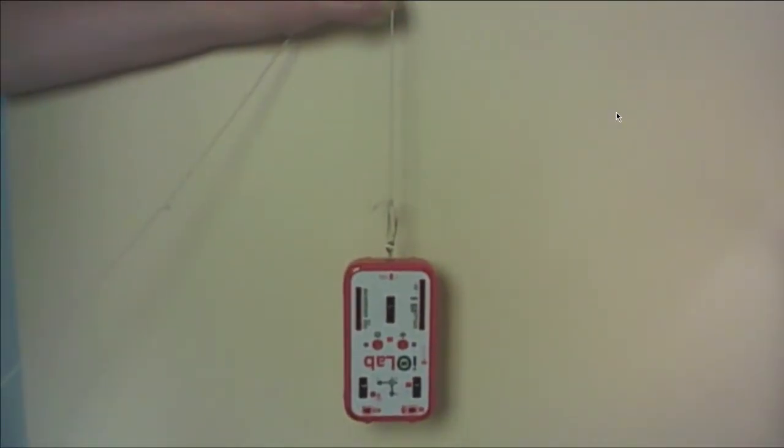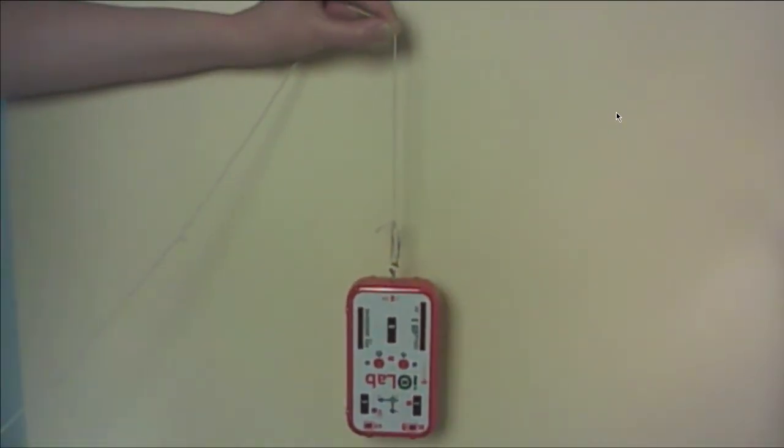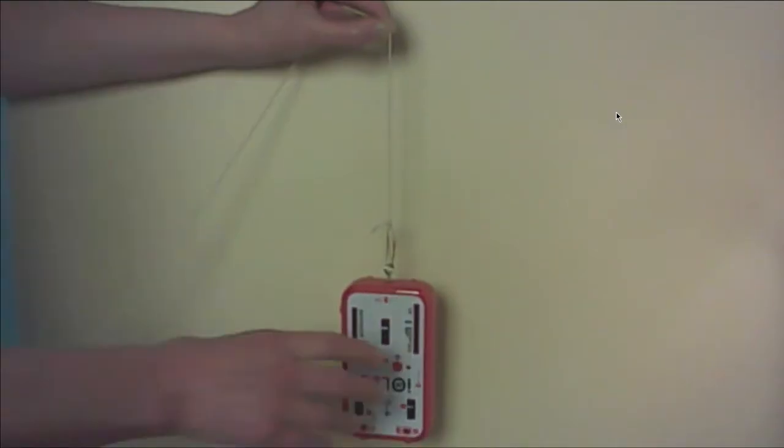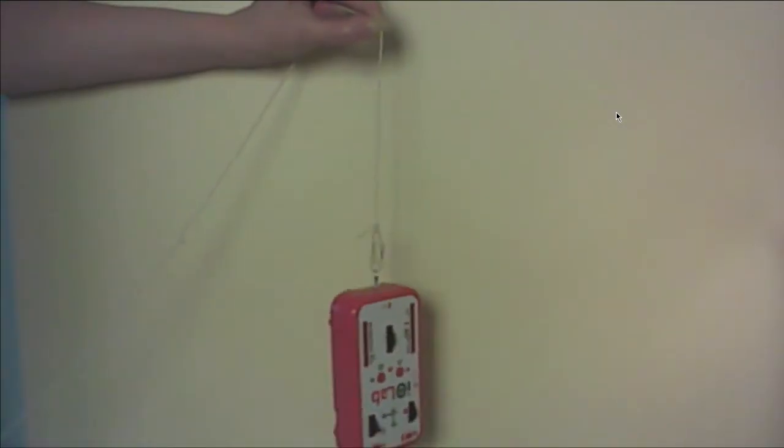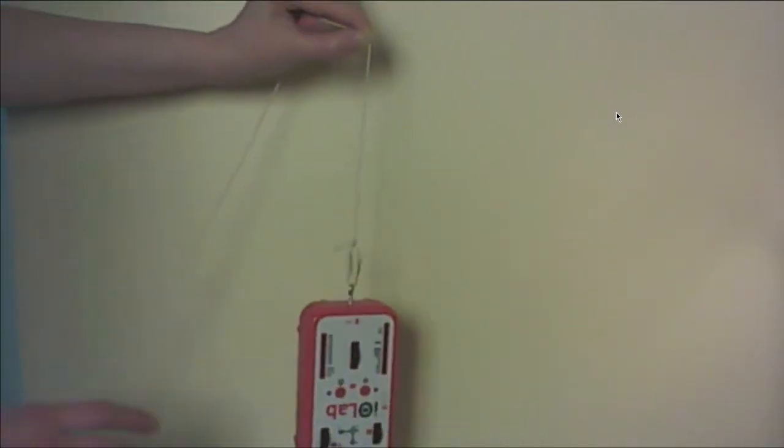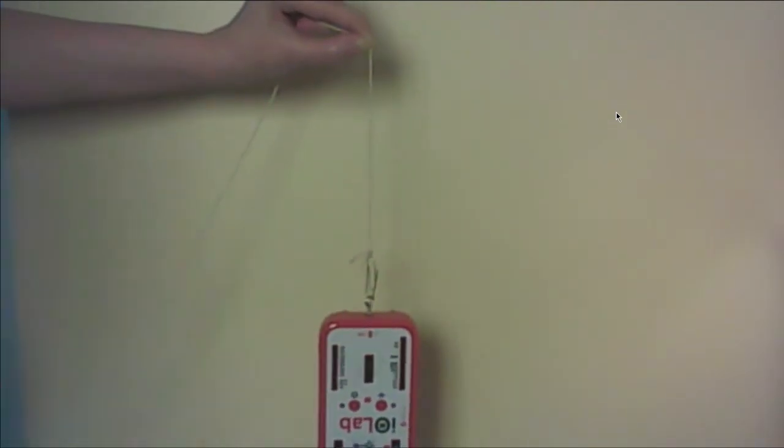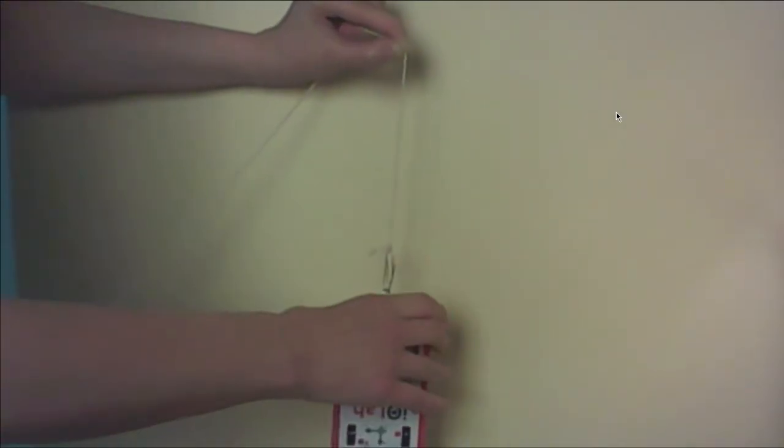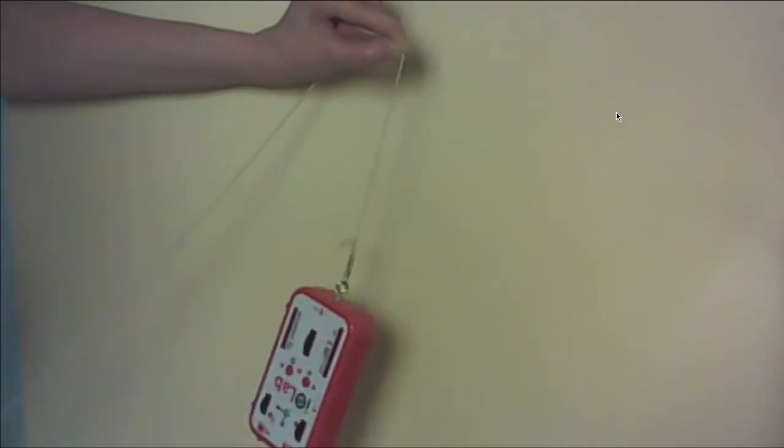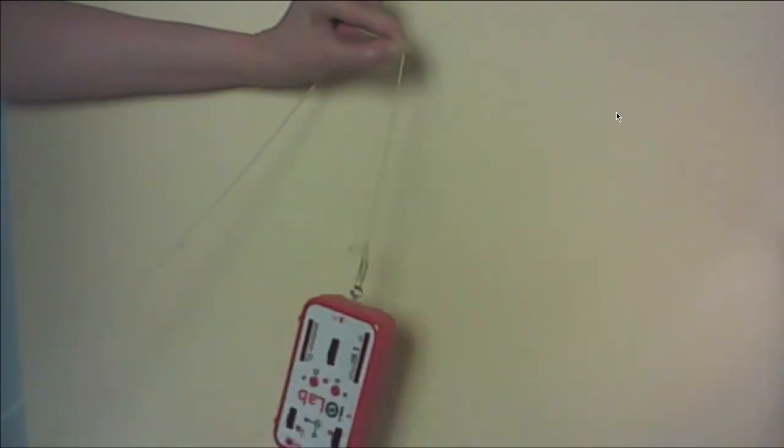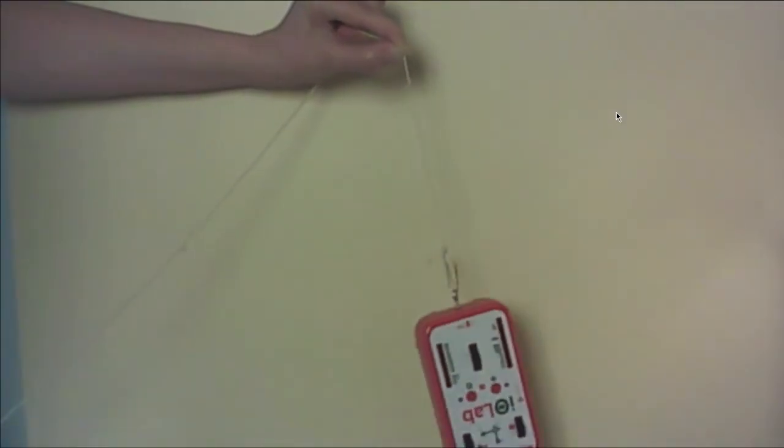Always make sure that you've got your arm braced against something when you start swinging it. If your arm's not braced, then the pendulum starts swinging and that rocks your arm back and forth, which saps energy from the pendulum and it'll stop swinging faster. So brace your arm and hold your hand very steady so that you don't rob the pendulum of energy.